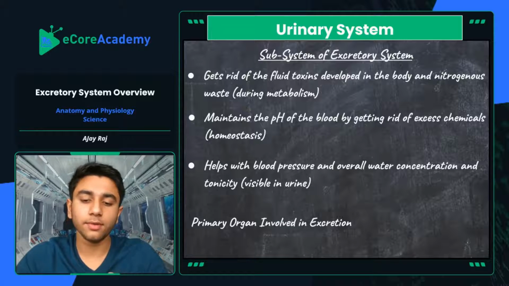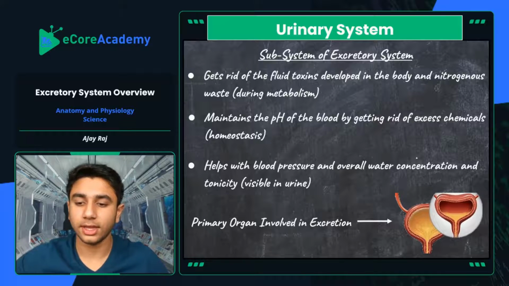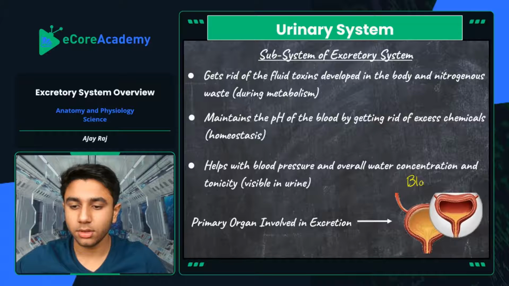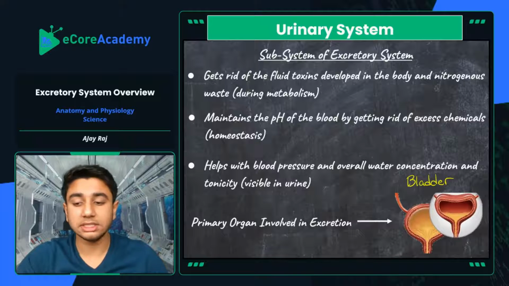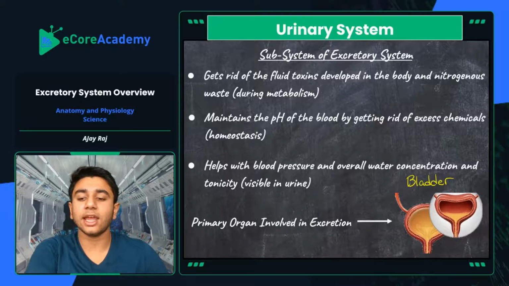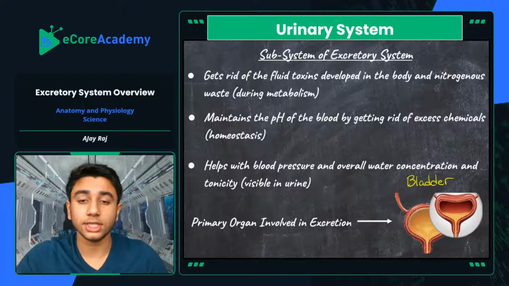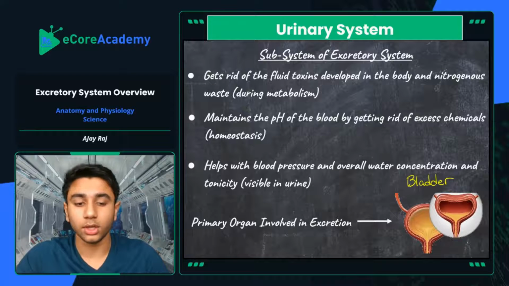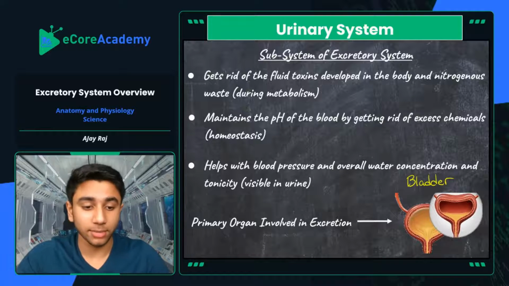And the primary organ involved in this urinary system excretion is actually your bladder. So let's write that down here. And the bladder itself is actually very cool, and a lot of diseases actually happen here. So you should take care of your bladder. Obviously, you can't take care of it directly, but you can control exactly what's going through your body, and try not to hold it in when you're trying to go to the bathroom for too long. That's why when you're going on a long road trip, try not to drink too much water before you go, because the bladder itself needs to be heard, and you need to adhere to your bladder. Otherwise, it's going to be rude back to you.